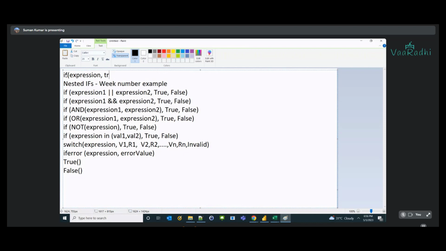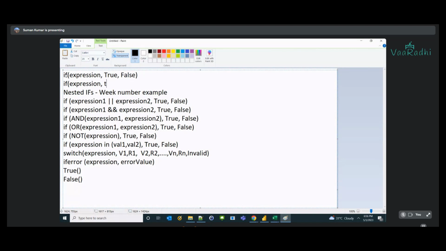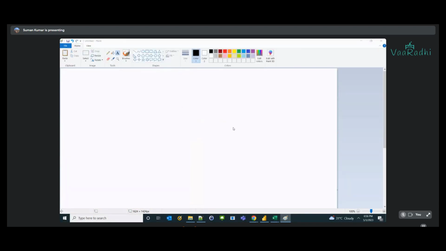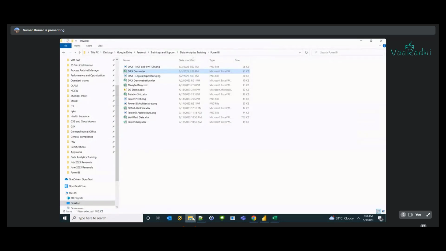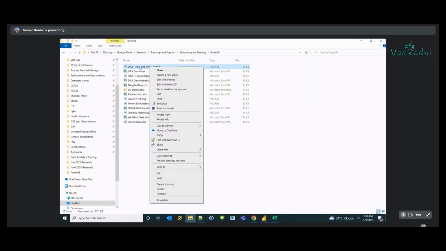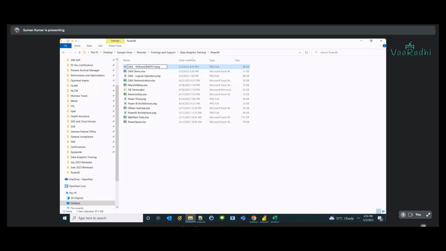And after that, IF expression true, and inside the false block one more IF with expression, true, false block. Do you need all this information, guys? Then I can paste it in the same slide. Wait one. I can say logical. Otherwise, I'll create a new slide.